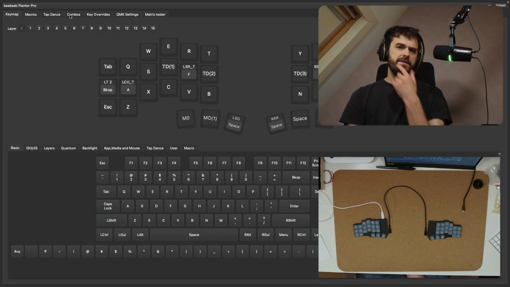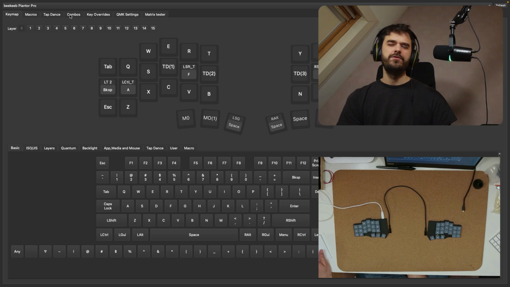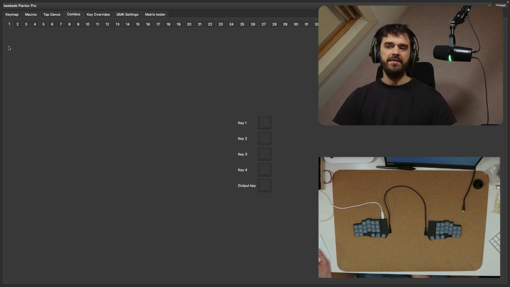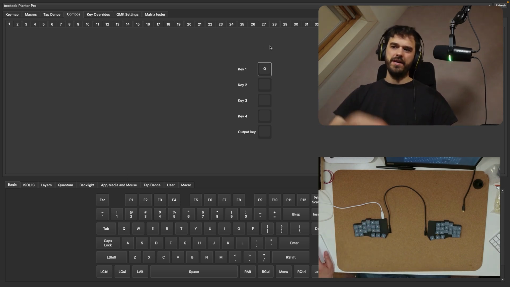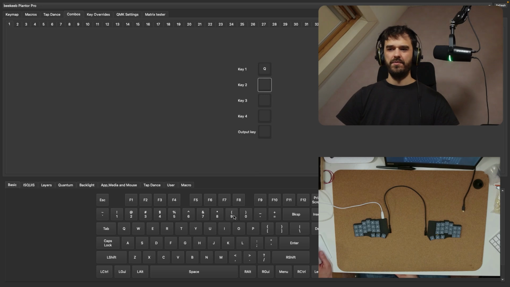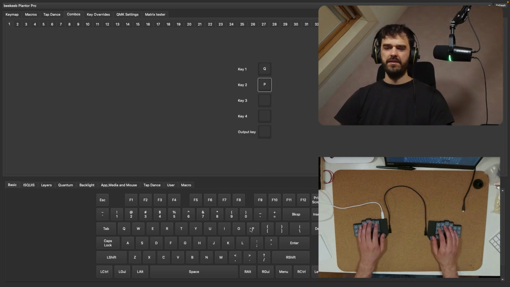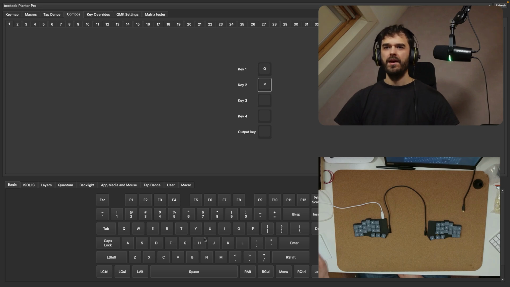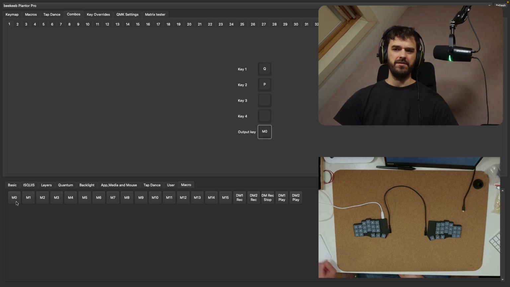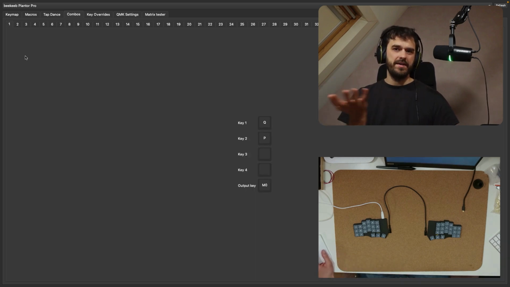So let's now talk about this one fun party trick that I don't use that often, but I totally see the utility of it. And that is that you can configure a combo key. So as an example, let's go for Q, which is on one end of the keyboard, and let's go for this other one, P, which is at this other end of the keyboard. Whenever Q and P are pressed together, let's then pretend that there's going to be a different output, and let's say that's also going to trigger the macro that we just configured. This is now a combo key.